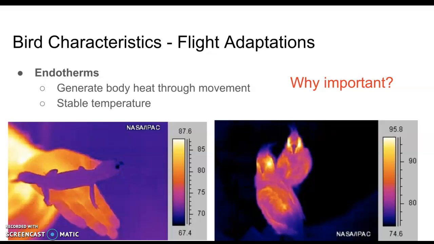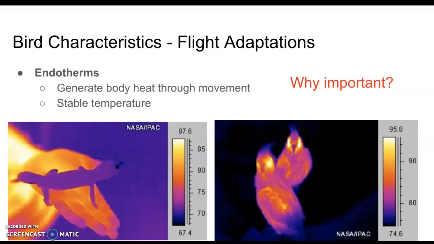Also, because they're able to control their own temperature, they're able to control the making of ATP. Remember, ATP is the energy that organisms need to survive, and ATP gets produced faster the warmer you are. In other words, the more your body temperature goes up, the more ATP has to be generated to keep up with the activity or the processing of ATP. So this way, birds are going to need a lot of ATP to fly, and this is important that they're endotherms, because then they can control how much ATP is being made.